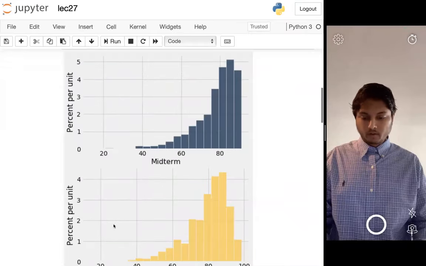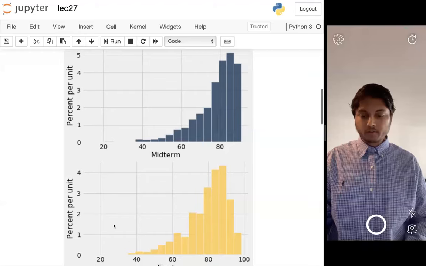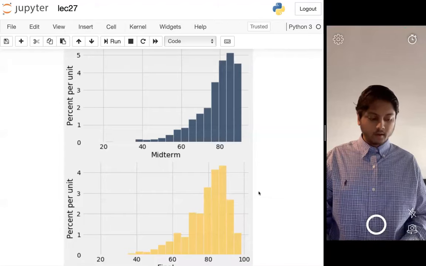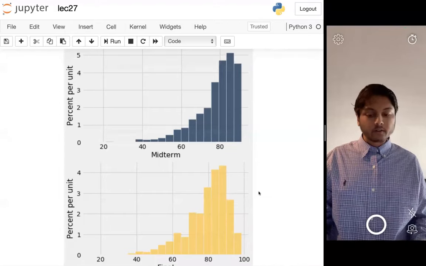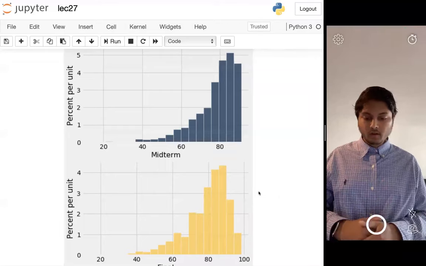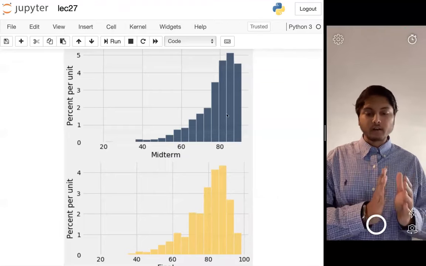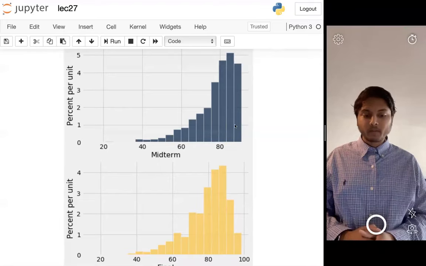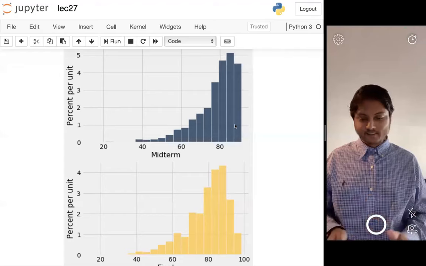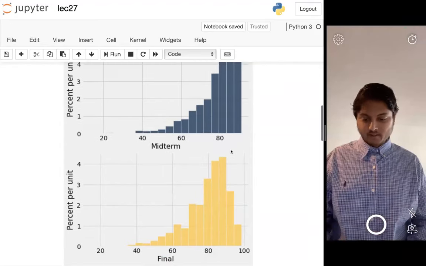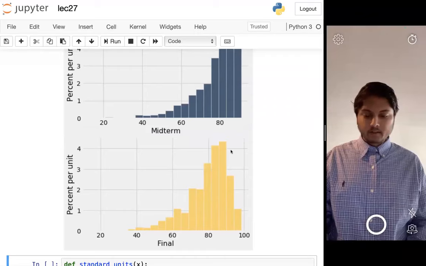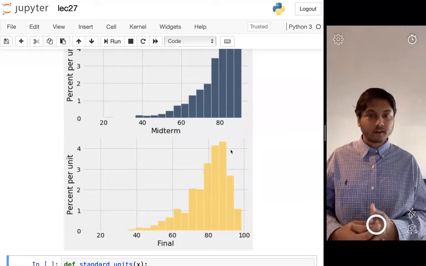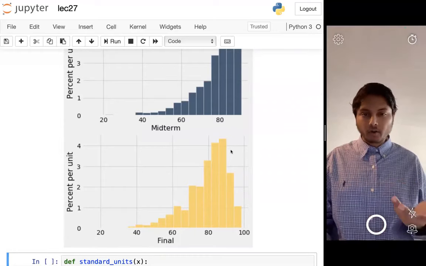I'll zoom out a little bit here. On the top, we have the midterm scores, and on the bottom the final scores. In this particular example, it looks like there's more variability in the final scores. They're a little bit more spread out, whereas the midterm scores are all really tightly around this 80 mark or even a little bit above 80. This isn't always the case. This is not reflective of what's going to happen in this class, it's just one particular semester. But it's interesting to see that probably there's a higher standard deviation in the final than the midterm. Not sure, but just eyeballing it, it seems like that.